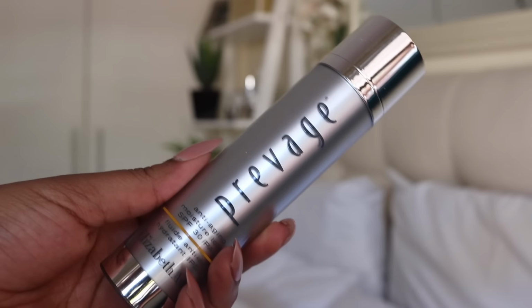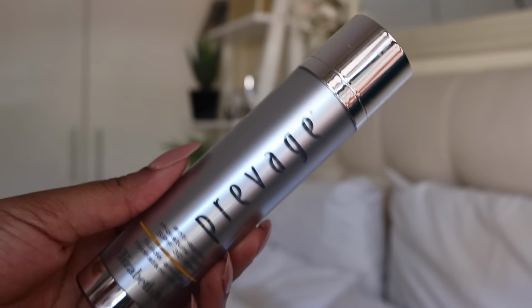So I'm also using a new moisturizer. I ran out of my skincare routine. I was showing you that I was using the Kiehl's Ultra Facial Moisturizer, so that ran out. And just in time, I got the Elizabeth Arden Prevage Anti-Aging Moisture Lotion. It's got SPF 30, so yes, I am all for it. I'm trying to use it sparingly because it's so expensive. It's like 1-2 or something for a moisturizer, I know, but the Prevage range is really, really good for anti-aging. And while I don't really use a whole lot of anti-aging products, I like to at least use one or two, as a preventative measure, just to make sure I'm staying on top of the whole situation.